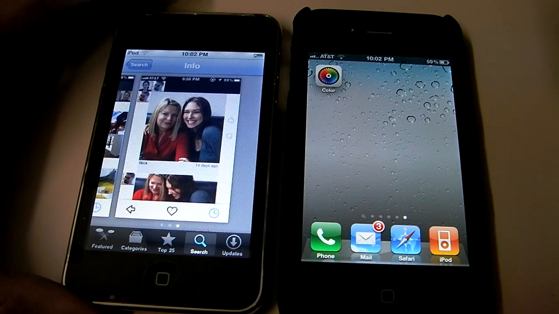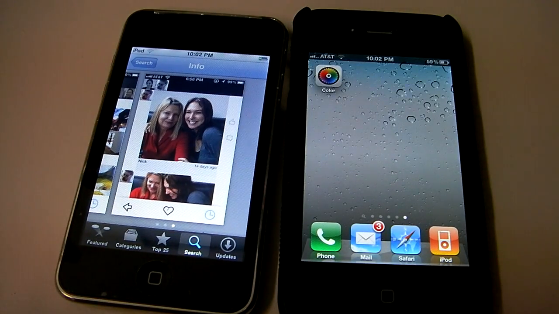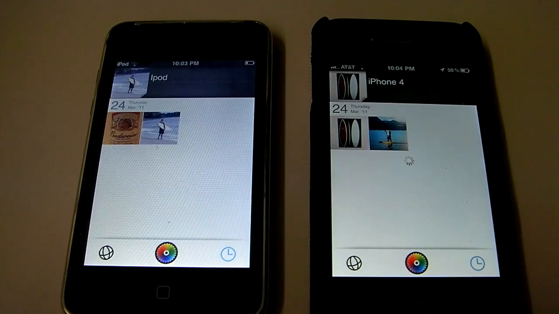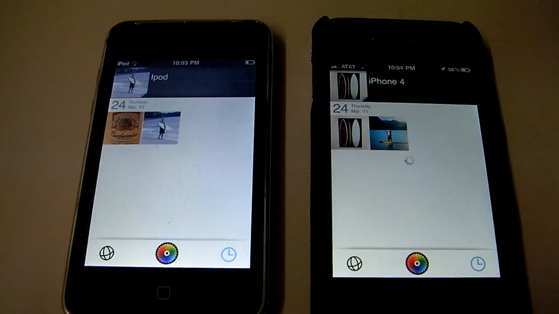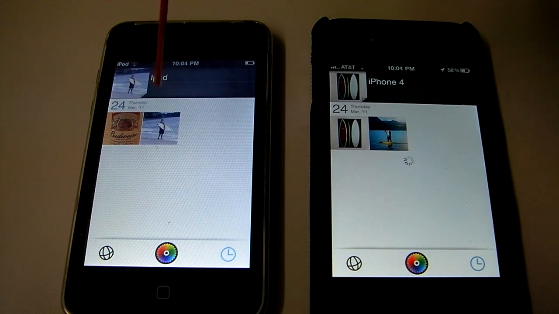Let's actually go into the app and I'll show you how it actually works. So we've opened up the application. You do have to go through a little bit of a setup initially, and then you take a picture for your profile. You can see on the iPod Touch, obviously we can't take a picture since it doesn't have a camera on it, so it uploads from your photo album, which is kind of interesting. So you can go in here and upload from your photo album, so we picked a picture from there. And we've named the profile.